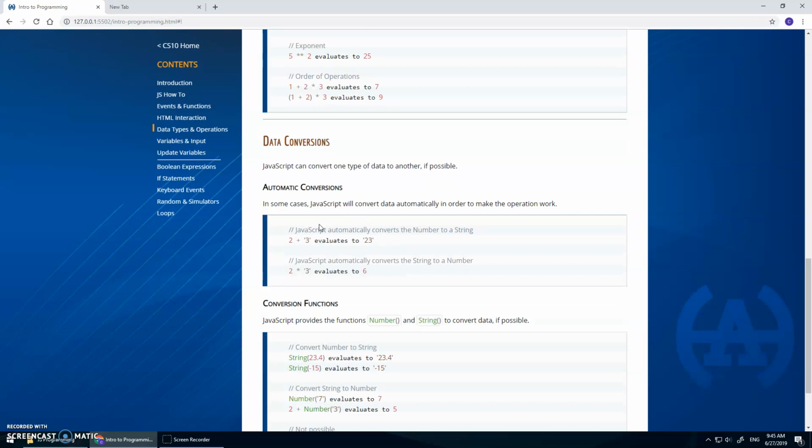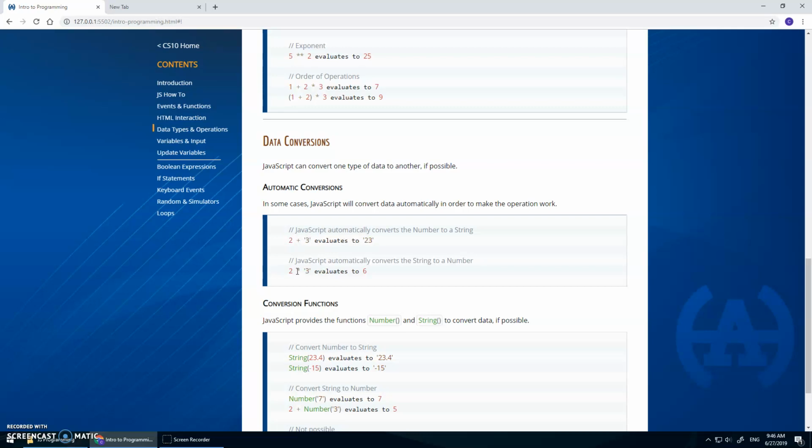Now, JavaScript will actually automatically convert things for us in certain circumstances. So I have the examples here. When we add a number and a string together, it's like, oh, what's going to happen? Instead of giving an error, which many programming languages will do and say, hey, you can't do this, JavaScript tries to be smart and says, you know what, addition could be adding numbers or strings. I'm going to do strings. So it converts this number to a string and then concatenates them together to the string 2, 3.